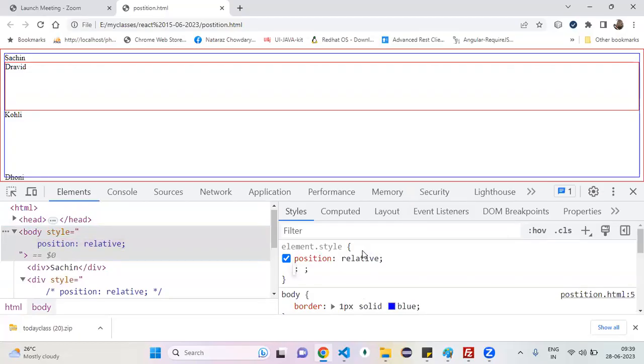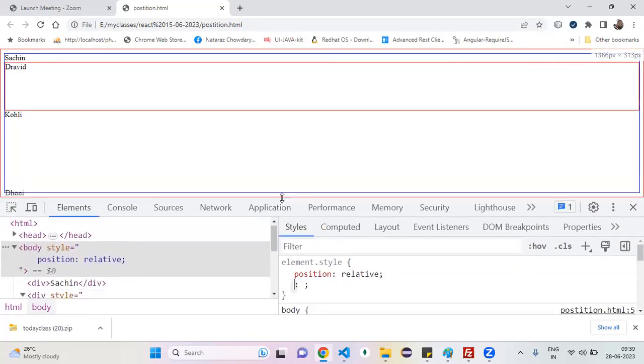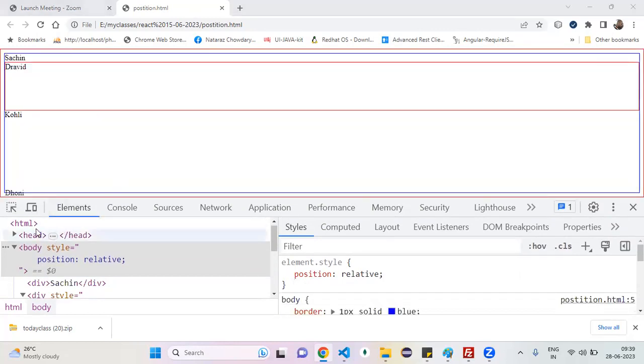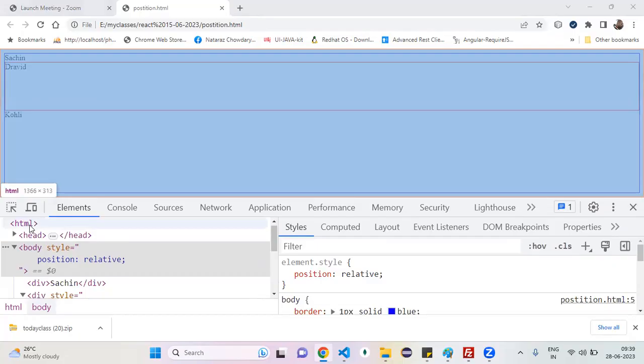No, right? When an element's position is fixed, it always takes the HTML element as a reference, which is nothing but the window, the total visibility area. HTML is nothing but the whole visibility area in my browser.